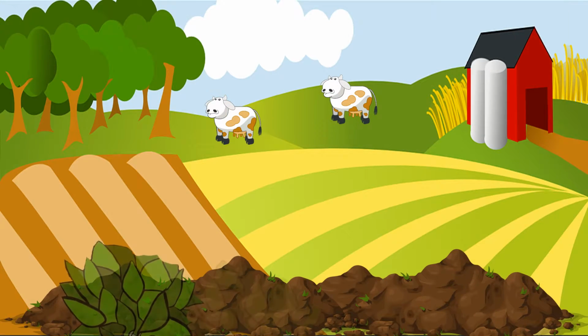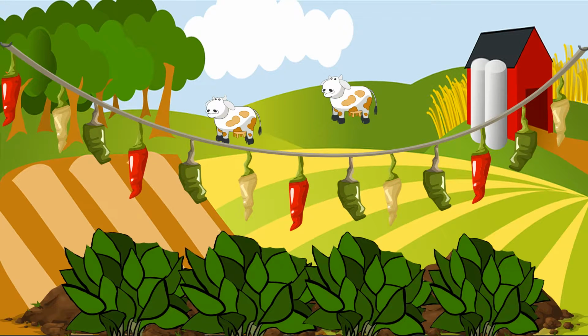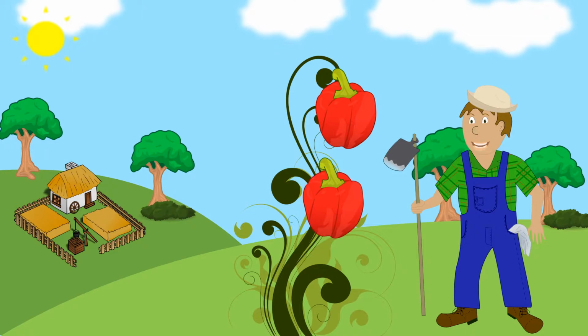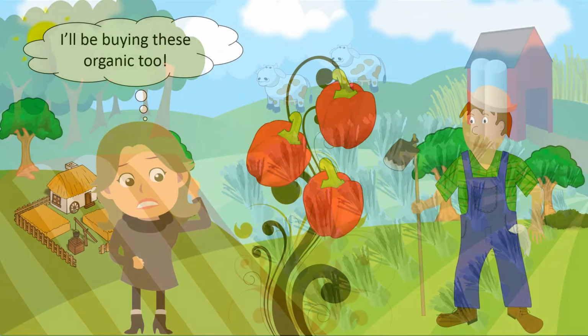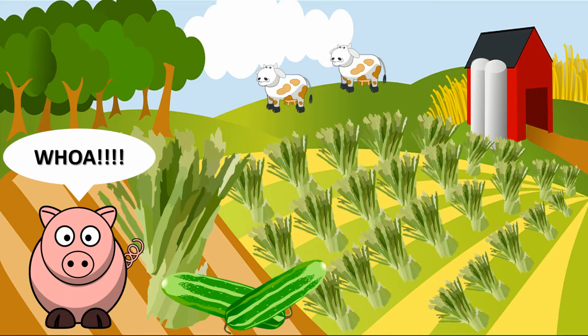Spinach is number 7 on EWG's list, and leafy greens and hot peppers are often contaminated with pesticides known to be particularly toxic. Sweet bell peppers are number 8 on the list as one of the highest pesticide-ridden foods. Celery is grown using at least 29 different chemicals that cannot be washed away, as celery does not have a peel. Cucumbers are number 9 on EWG's list.